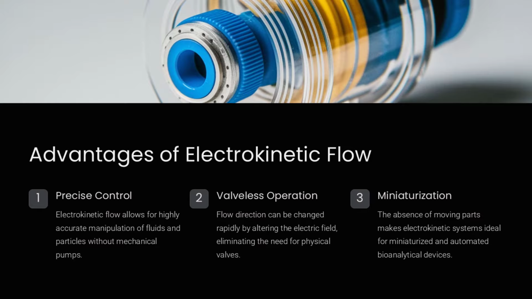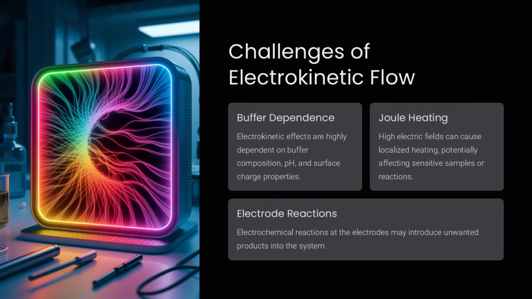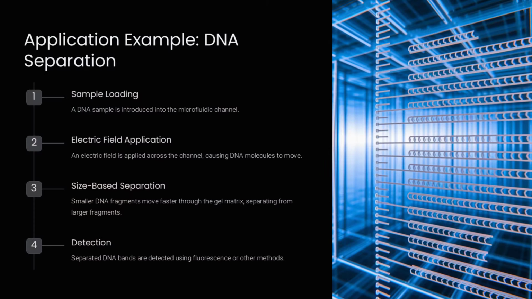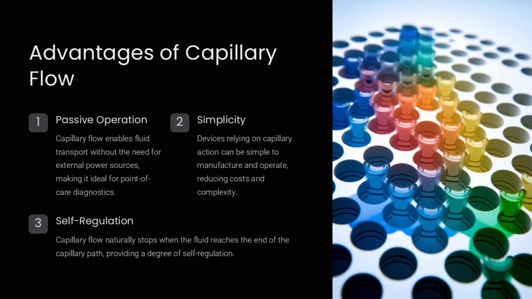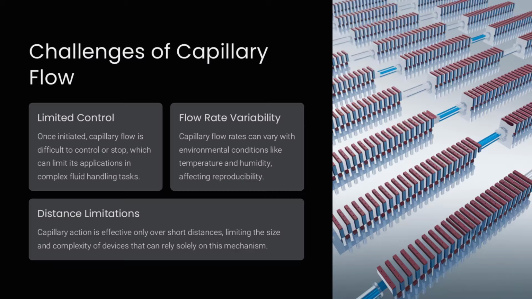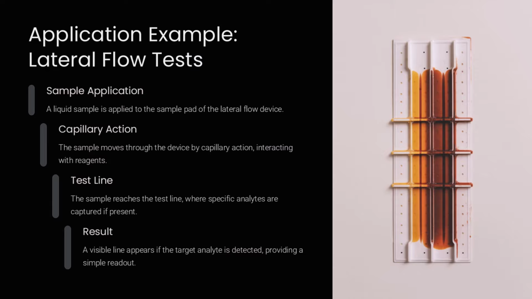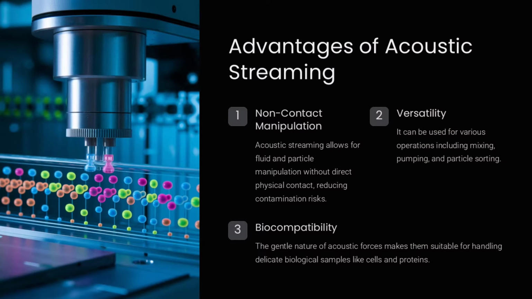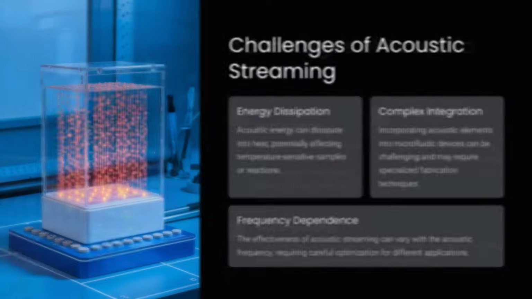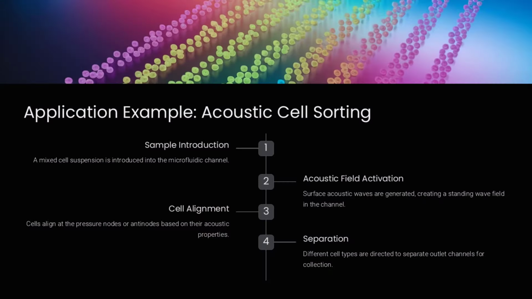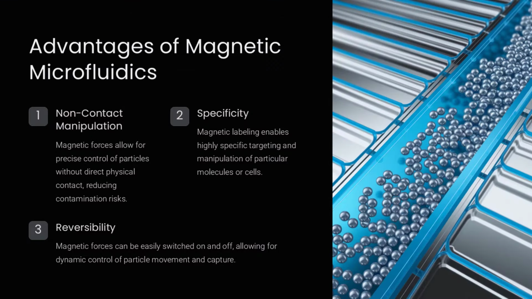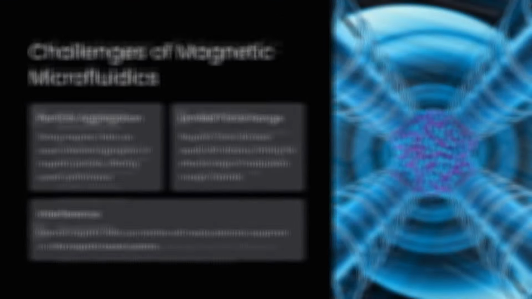To move and control fluids, different forces and gradients are used. The pressure-driven flow, such as syringe pumps, is the most common, ensuring steady, predictable movement. Electrokinetic forces, like electrophoresis, moving charged molecules using an electric field, and electroosmosis, pushing neutral fluids via charged walls, allow for highly controlled and valve-free flow.